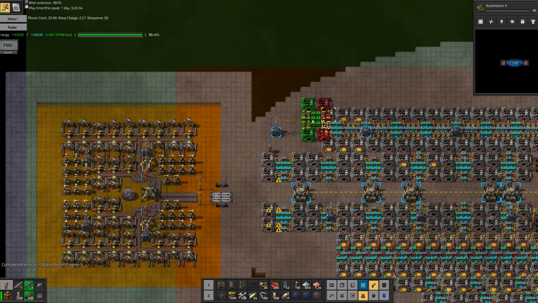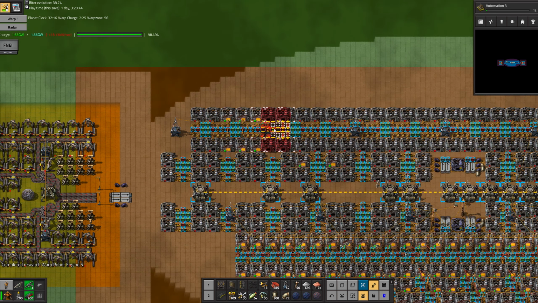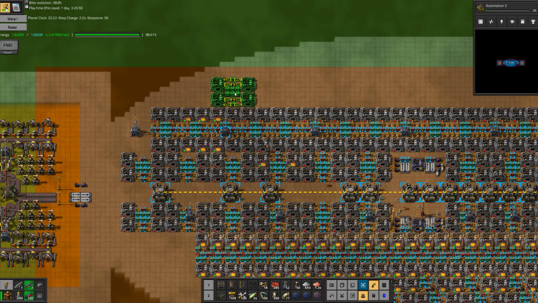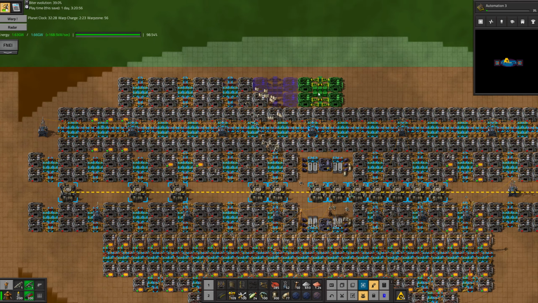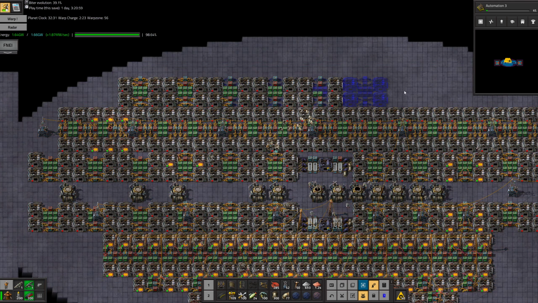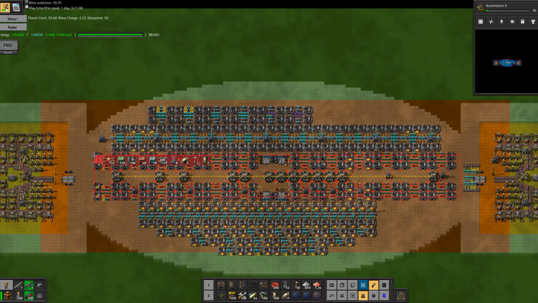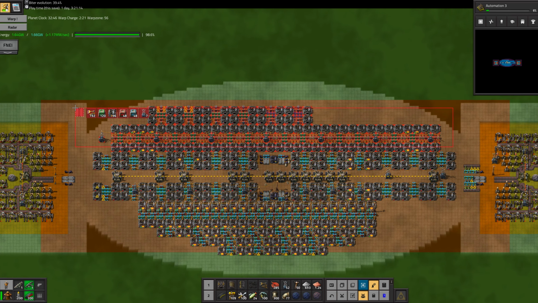I am placing down 4 at once. That's 24. I believe I need 5 more. 6 more. 1, 2, 3, 4, 5, 6. So I should have a balanced ratio. For some reason I doubt that. Right? These are 96 smelters. And these are 96. Oh, actually I counted well.